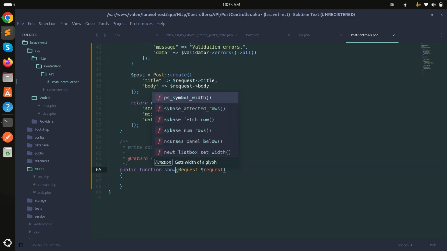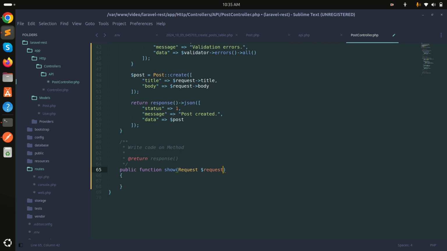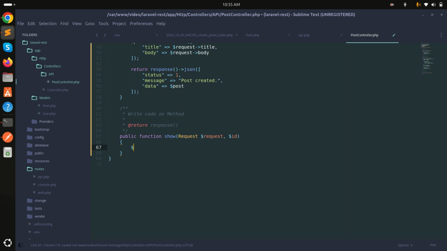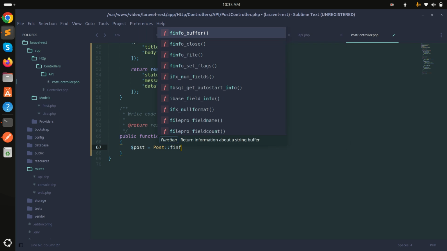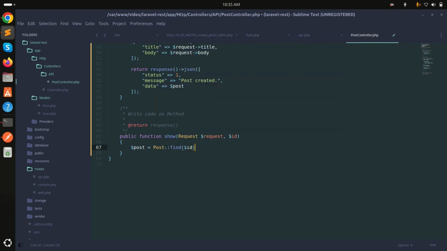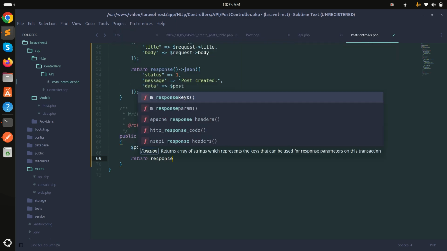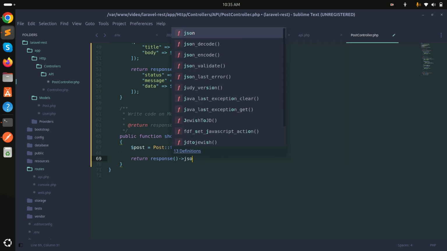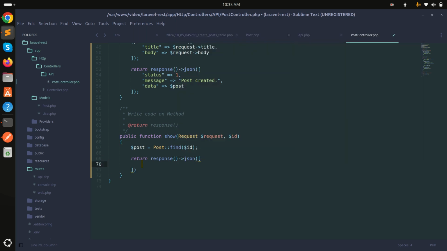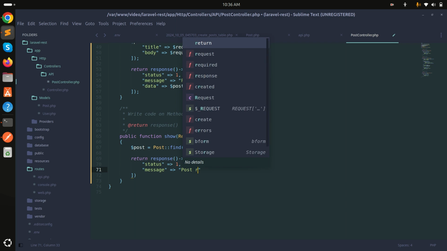Here we already passed one argument as ID, so we received the ID from the URL. Simply save it. What we will do is simply find the post. Post find, and I will say ID, and simply return it. Return response, and I will say JSON, and status will be 1, and the message will be simple, like post return.